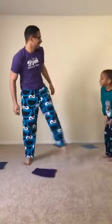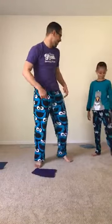Stop. One foot jacks again. Check it out and do the other foot. Ready? Make sure you're jumping all the way over your markers. Go. Here we go! Over that marker!